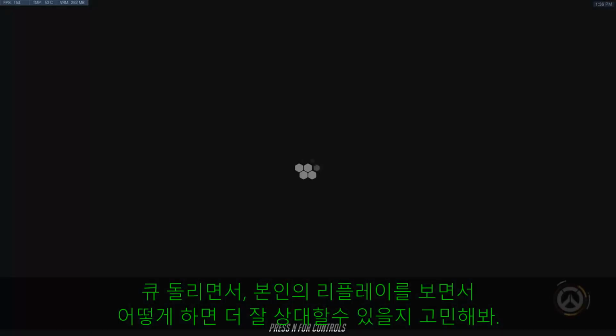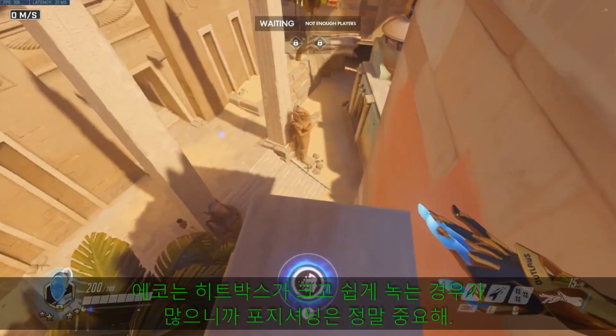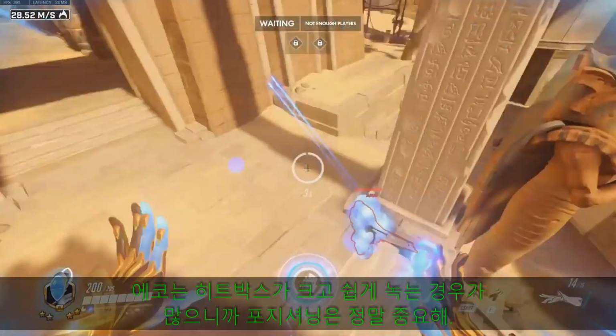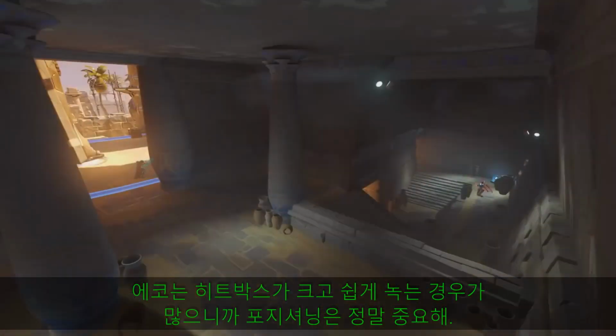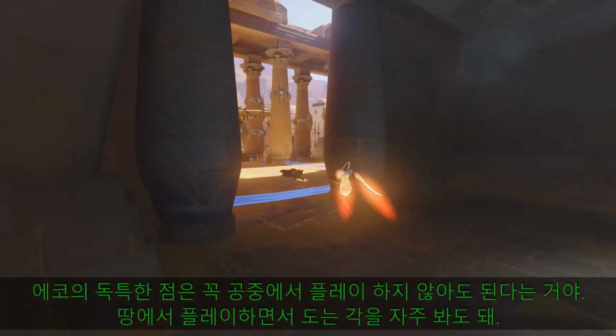Positioning, using map structure, and pathing. Positioning on Echo is extremely important since you have such a big hitbox and can be bursted down really easily. Echo is unique because she doesn't necessarily need to play in the sky. You can play on the ground and look for flanks a lot of times.